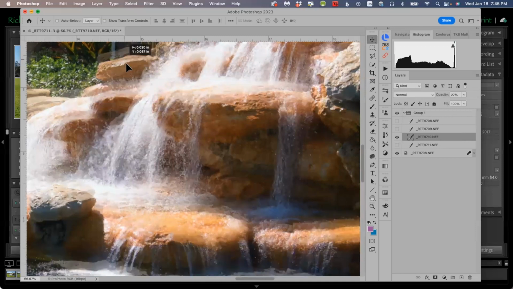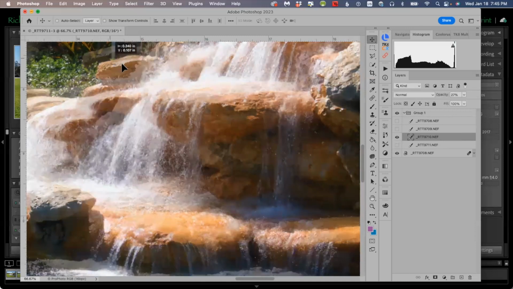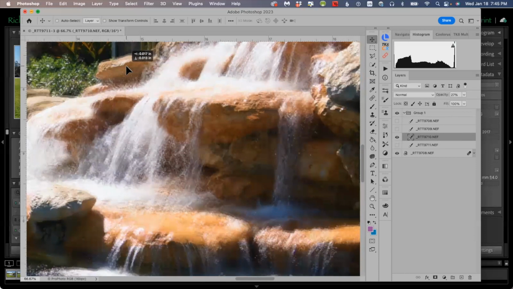See up there, the rock? I'm going to bring it down so it lines up with the rock that was there. Okay, so that approximates where it was. Well, when you chose auto align, didn't it do that? It did that down here, but I didn't auto align these. These are the originals the way I put them in. So it's been auto aligned here, but up here, that's how much it aligned this one image.